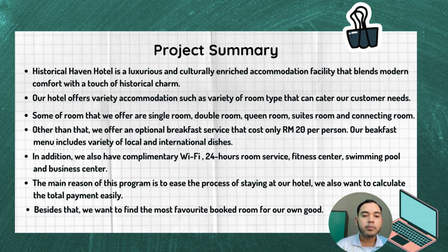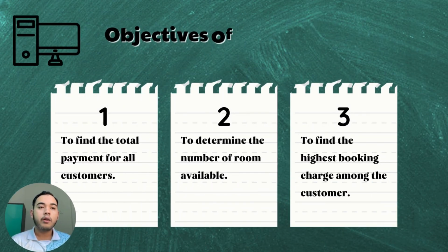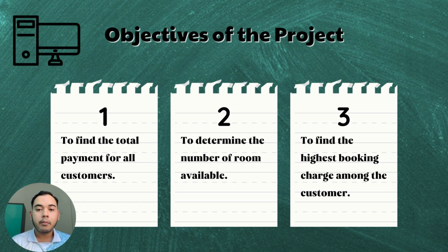The main reason for this program is to ease the process of staying at our hotel. We also want to calculate the total payment easily. Besides that, we want to find the most favorite booked room for our own good. Next, we proceed to the objectives of this project. For the first one, to find the total payment for all customers. Second, to determine the number of rooms available. Third, to find the highest booking charge among the customers.